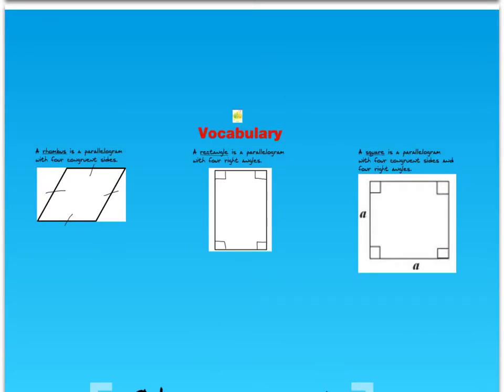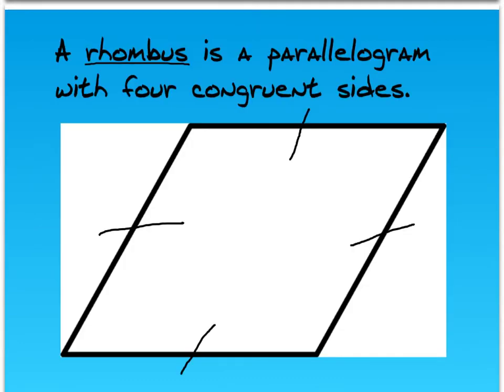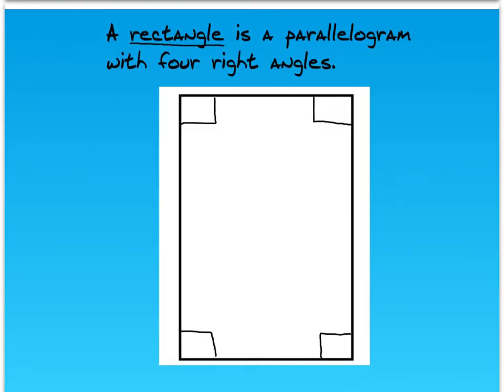So these are the kind of things we're going to look into. We'll start with three different vocabulary terms that you need to be aware of. The first one is the rhombus, and a rhombus is a parallelogram, meaning all of its sides are parallel, but it has four congruent sides, so all of the sides are equal. A rectangle is also a parallelogram, but it has four right angles, so we classify the rectangle by its angles rather than its sides. However, one thing we do know about rectangles is that its opposite sides are congruent. So I can put my congruent markings like so.